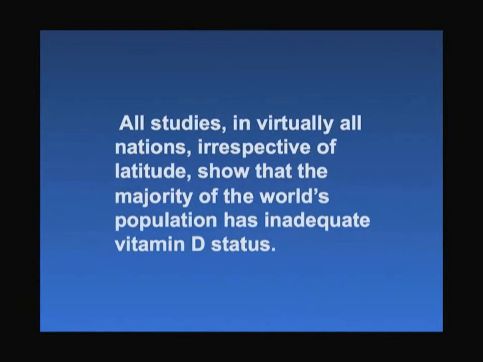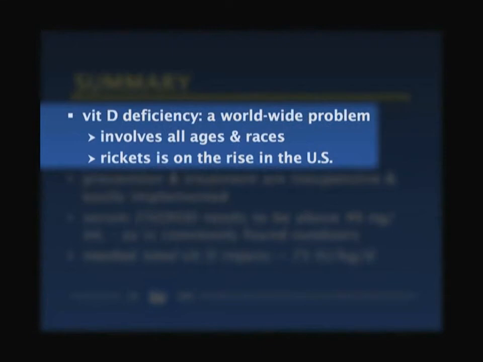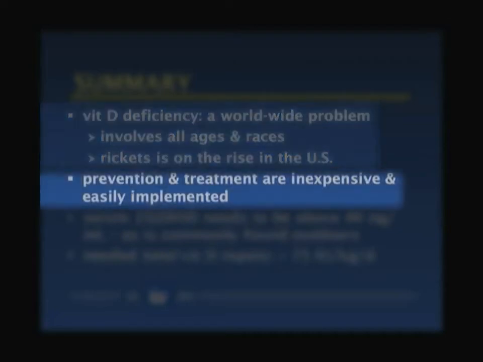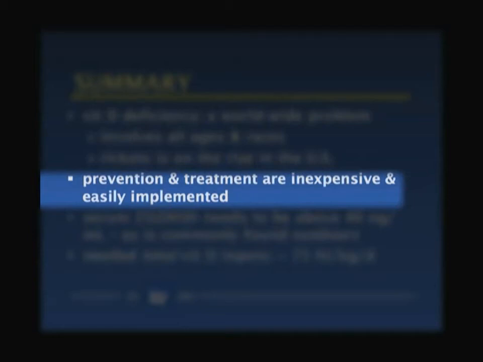I just have to sum up by saying that all studies in virtually all nations, irrespective of latitude, show that the majority of the world's population has an inadequate vitamin D status. And so to wrap up, vitamin D deficiency is a worldwide problem, all ages and races, and alarmingly, rickets, classical rickets, is on the rise today. It's a totally preventable problem. Never should be allowed. Prevention and treatment are inexpensive and easily implemented.